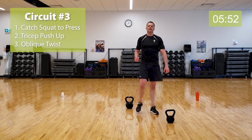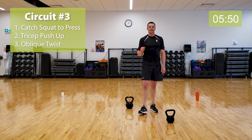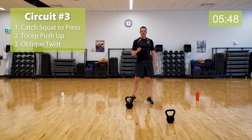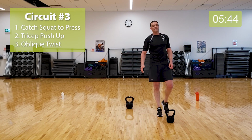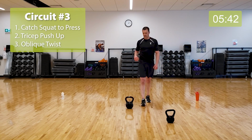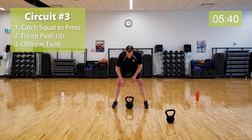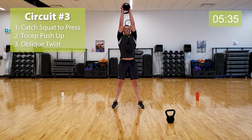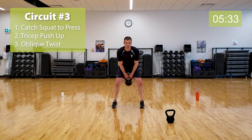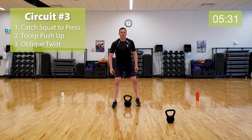The last circuit is a catch squat to press, tricep push-ups, and then we're going to do an oblique twist. So this last circuit actually only has one kettlebell movement in it. I'm going to show you. You're still resting. So catch, squat, press. And you can set from the top if you want as well. I'll show you a few different ways.